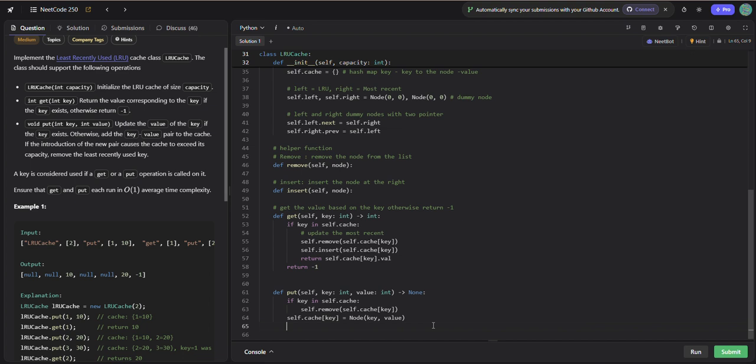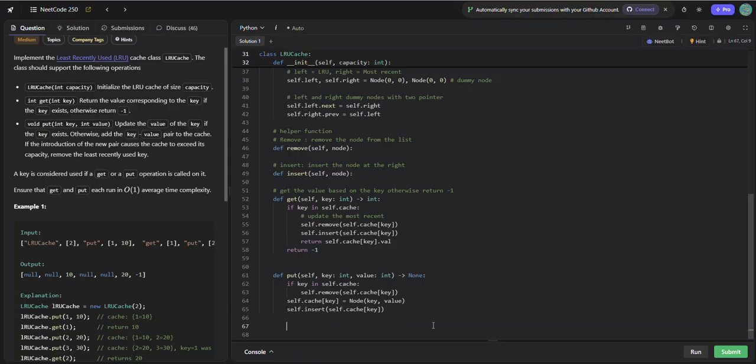All right. And then since we have a hash map, we also need to insert into the list, right? So self insert self cache key. This insert function always tells us that we're going to put it at the rightmost position, which is the most recently used node.